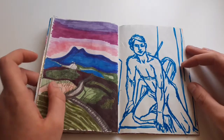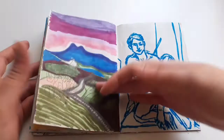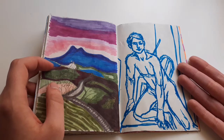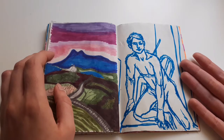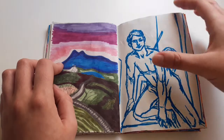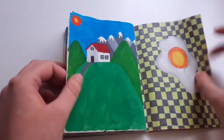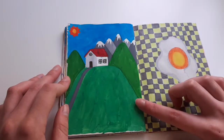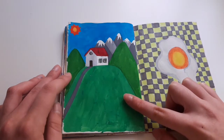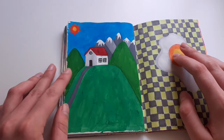So a few minutes ago, I said that this was my only figure drawing page, and apparently I'm wrong, because I also drew this one, because I was bored and I had to do some pages and I didn't know what else to do. So here's this man, I hope he's having fun, and my next pages are stuck, nice. I think this is my last gouache illustration. I think I'm playing with this idea for a tapestry. I don't know. I'll see if it happens, but yeah.